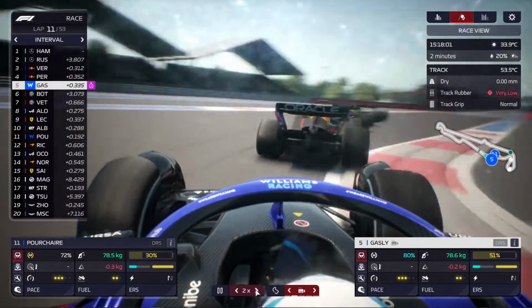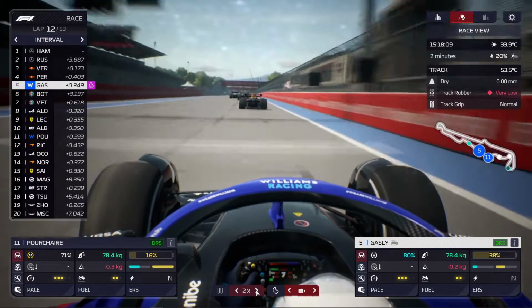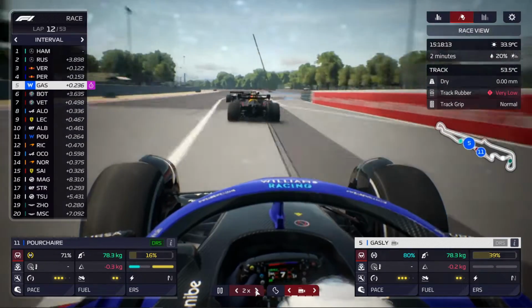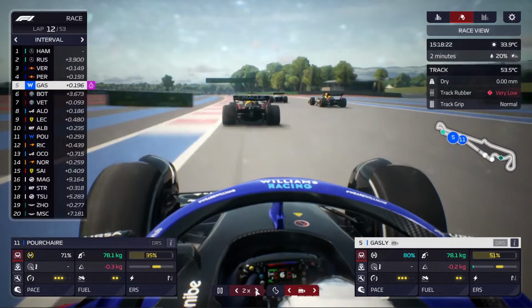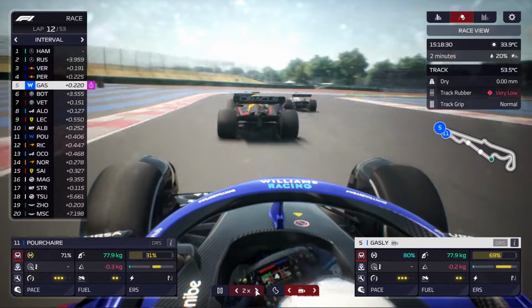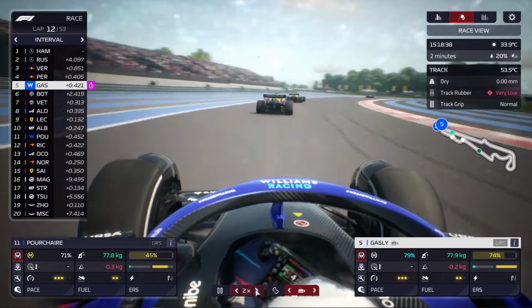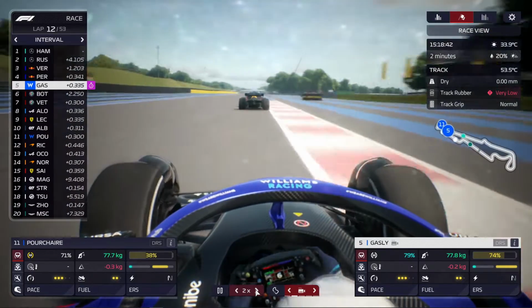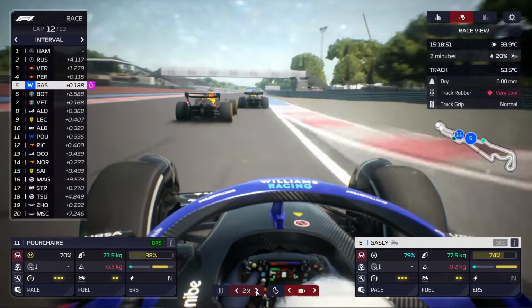And you can see, in fact, from 6th all the way down to P15 are in that DRS train with Theo. So it will be important when we time that pit stop right. We might bring him in maybe a lap early and just see can the hards do anything, but we'll see. I'm not sure what happened to Max there, but he got a poor run, and now I think he's lost DRS. So Winry will be vulnerable.